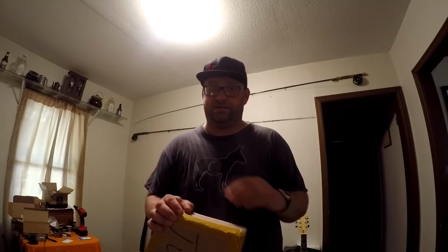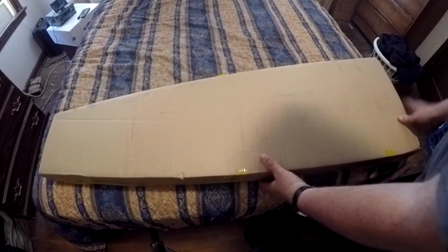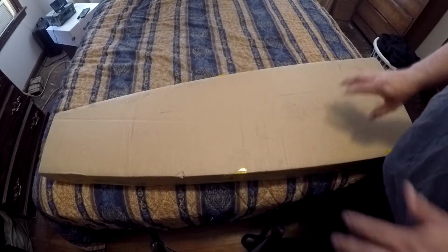So I bought this, and I bought all the parts and everything I'm going to need, all the paint and stuff to upgrade it and make it exactly what I want. So let's go ahead and cut to the box opening. Might be a little noisy because I got my AC running right over there. If they sent me what I ordered, it should be something.